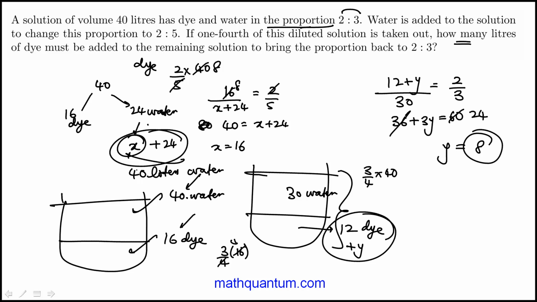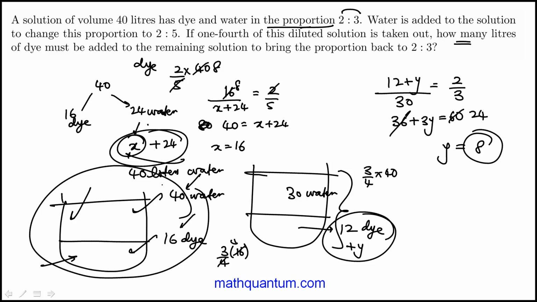So just one comment about this question. With these mixture questions, a lot of times I'll just keep them separate, especially when they're asking about withdrawing a portion of it, then adding some more. It's easier for me to visualize in this way when I go from here to that, meaning if I remove 1/4, I'm leaving 3/4 of each one. So I can write what's left again separately, so it's easier to see. That's just my personal preference.